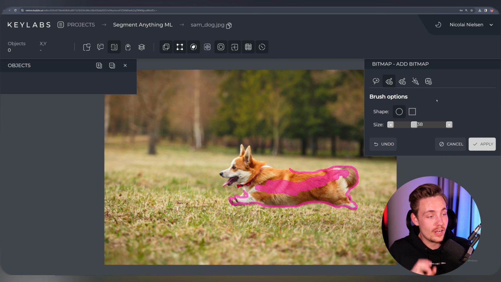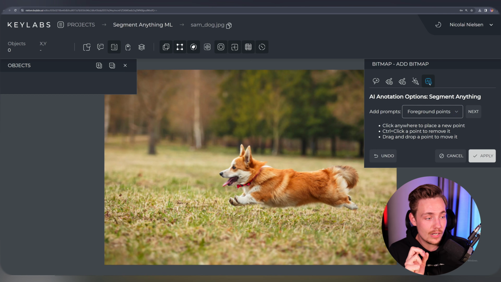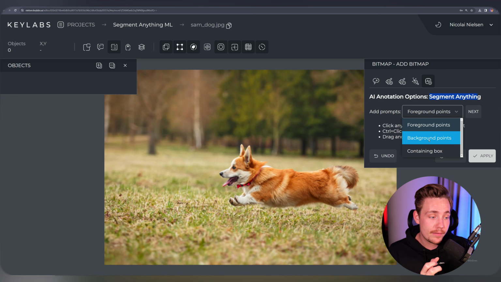But if you want to save some time, we can go in and use this AI tool now, and we have actually chosen the Segment Anything model. We have set it up in our configurations. So now we have different prompts that we can throw into it. We can set up our foreground points, but we can also set up background points and also contain a box. So we can choose an arbitrary point, and then it's going to segment out that mask, which is basically just going to come from the Segment Anything model.